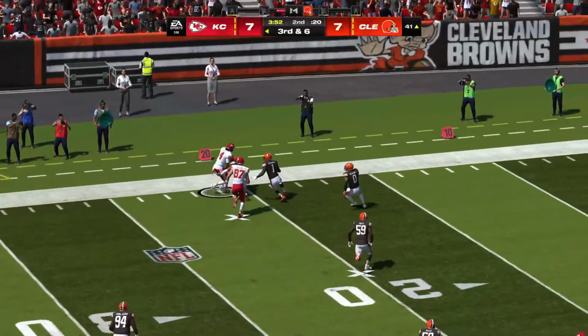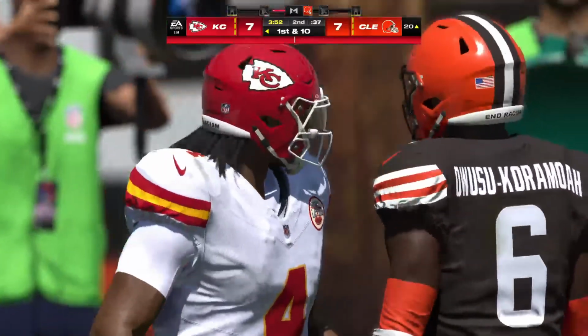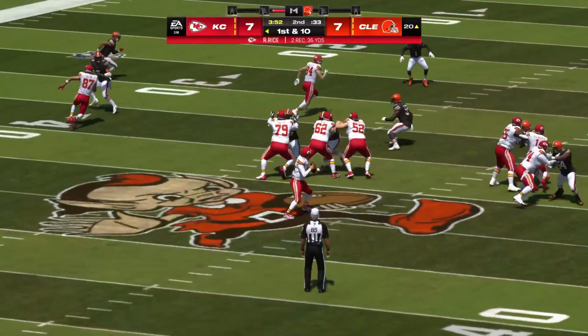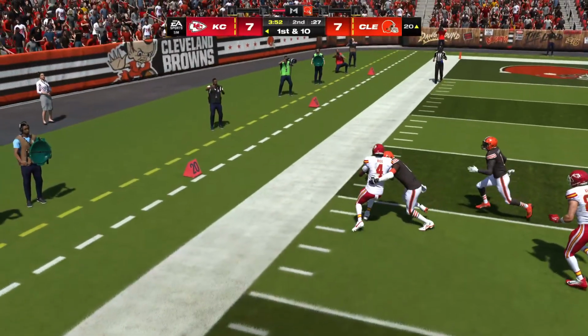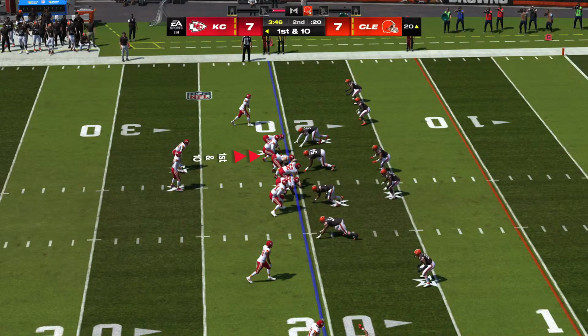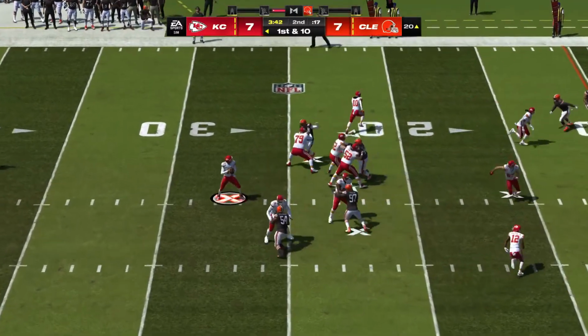And now the rookie's free. And down to the 20 he'll go before heading out of bounds. And a nice gain of 21 yards. Well, that certainly has to feel good. It's not all the time that the play caller should get all the credit. Sometimes I think in the huddle, the quarterback just says, hey, who's going to make a play for me? I just need something right here. And the end result there, nice first down.